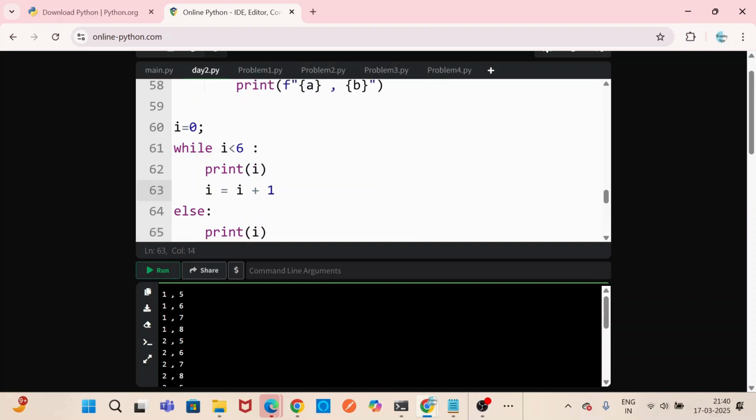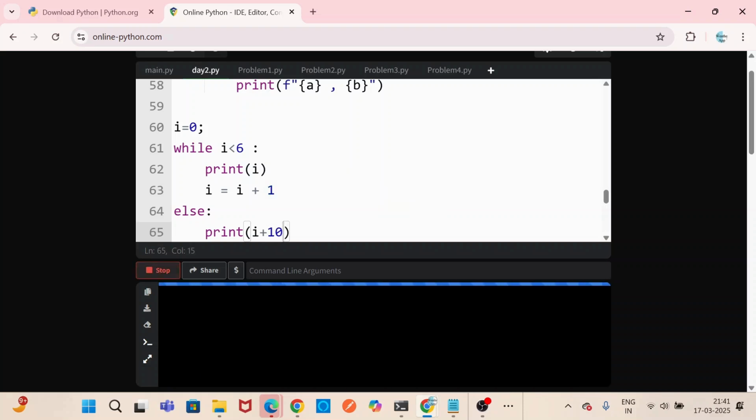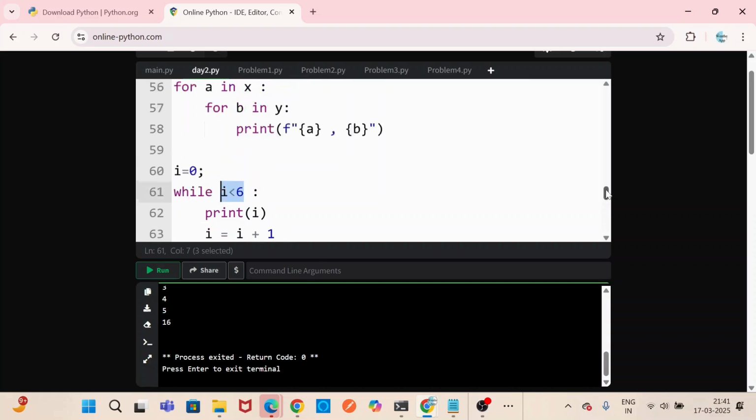So you can see it will give values till 5, and after that we print 6 here. Let us say i plus 10 we want to print. So this won't go till i is equal to 6 because the condition would not be satisfied. In that case, print i plus 10.